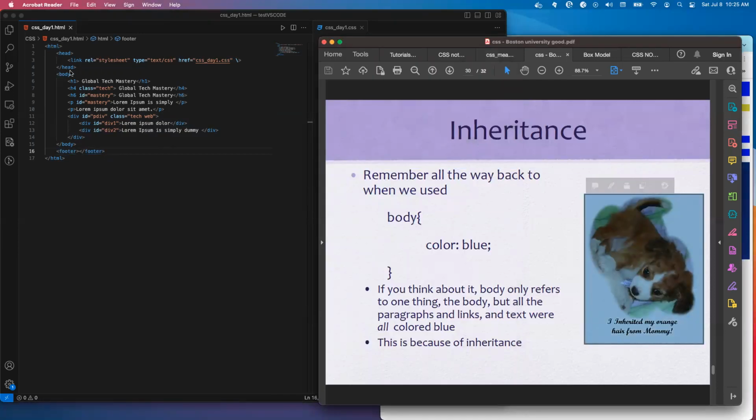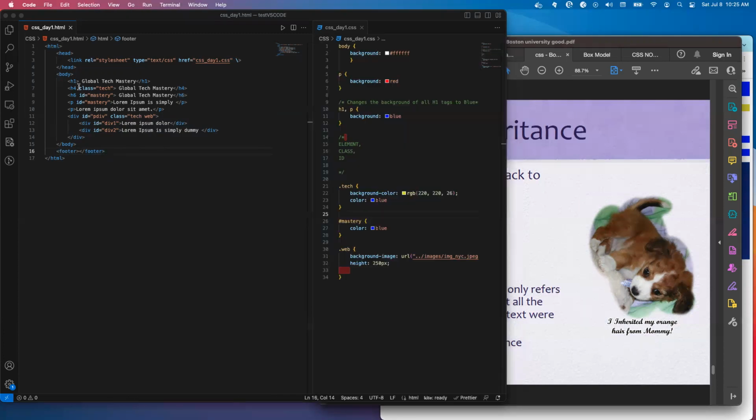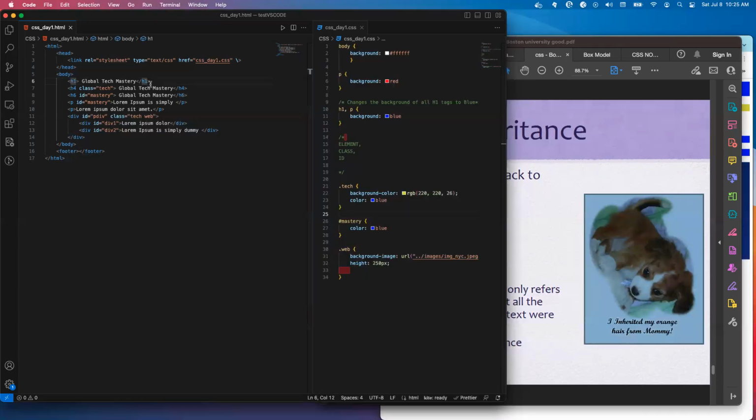See, let's say we are considering this body. We are saying that the color of the body should be blue. What this is going to do is everything inside the body, any text at all, is going to change to blue. Now, if you come into the child level, say H1 here, and then you set the color of this H1 to another thing, say red. The one that is going to take precedence is the child. Whatever color you give at the child level will always override whatever you give at the parent level.